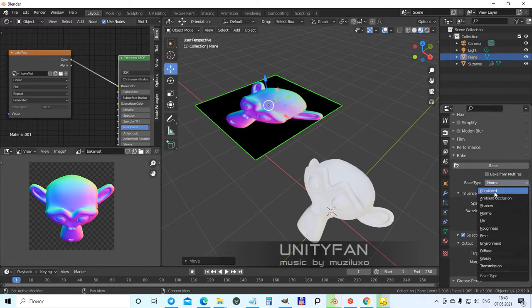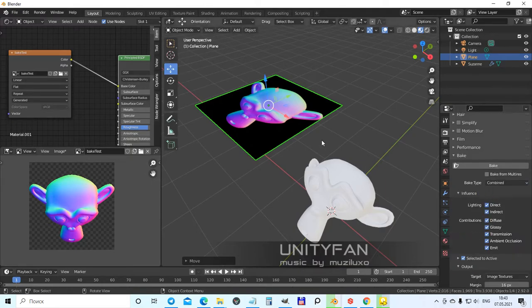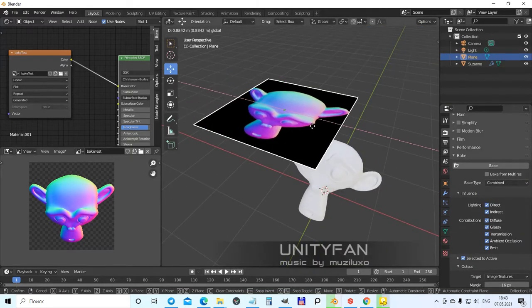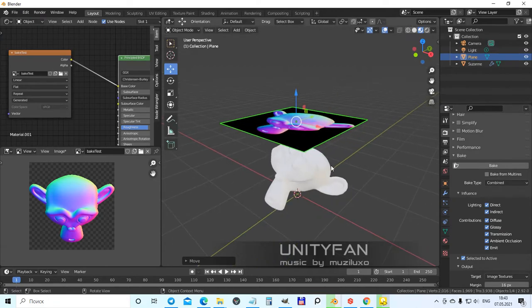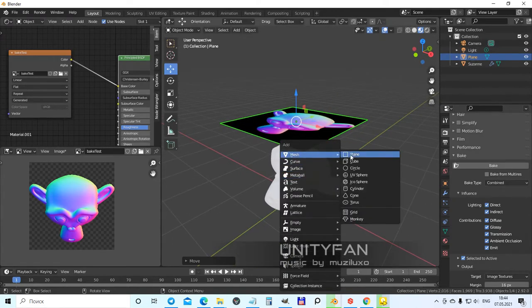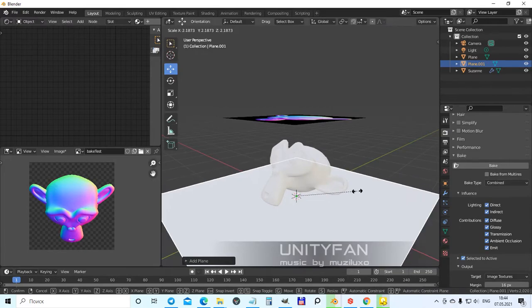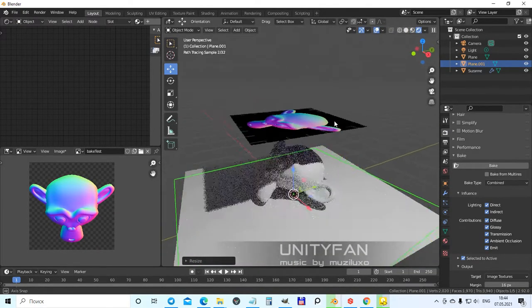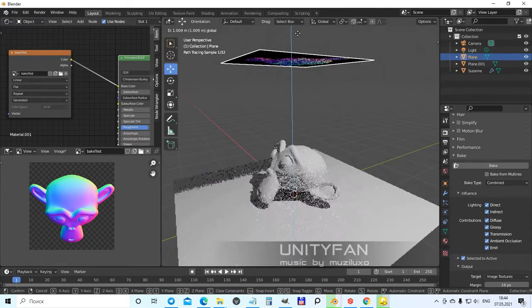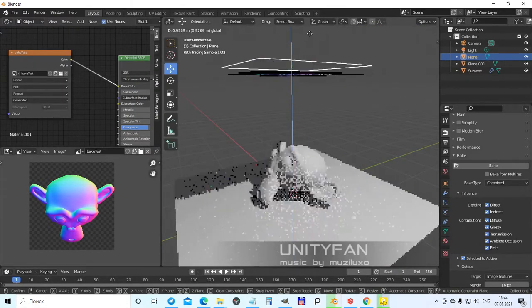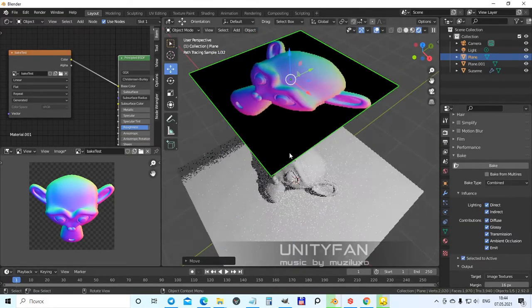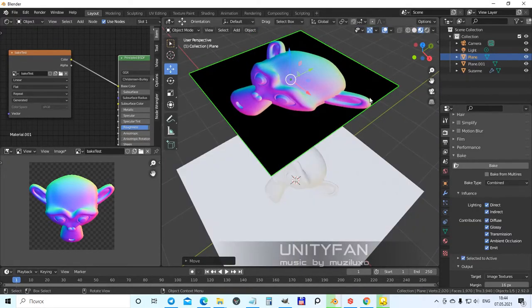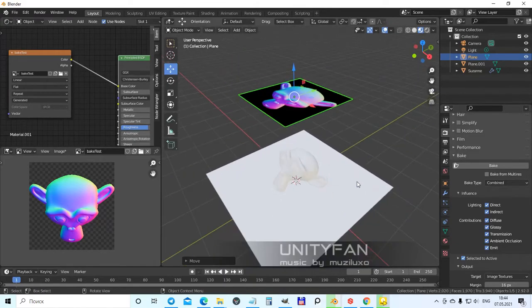It cannot be combined. It should be normal. If combined, it's just going to bake the whole thing, the whole scene. For example, if we have a scene like this, and we try to bake it with combined, yeah, you can do that.